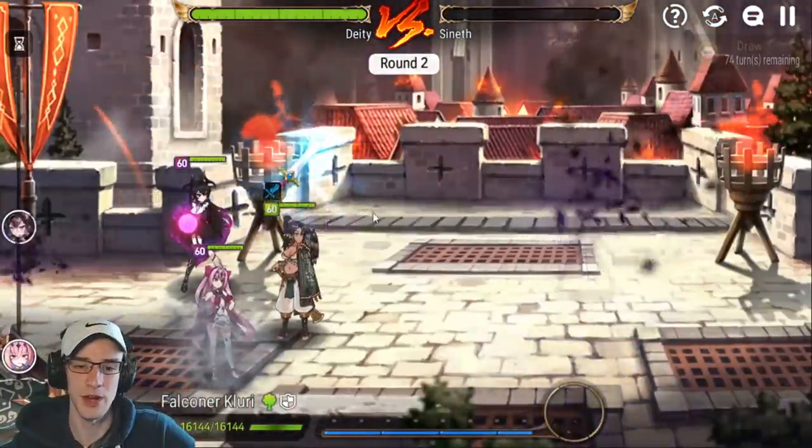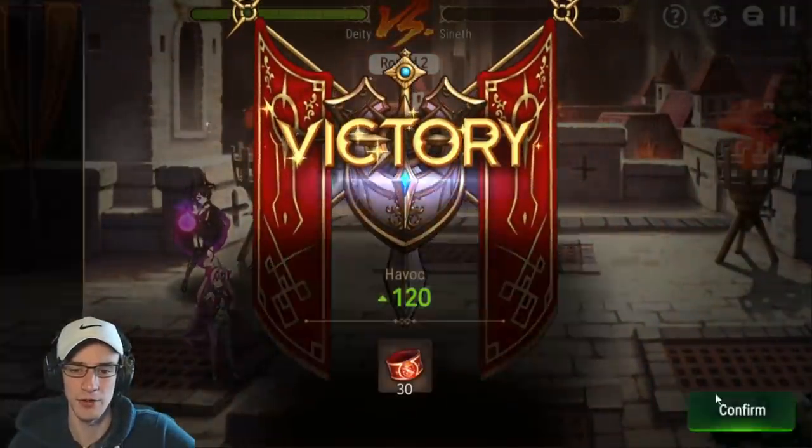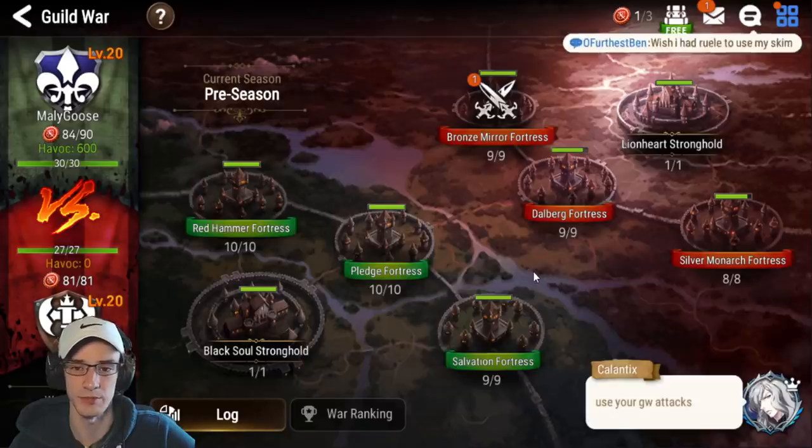Nice. Okay, so this will wrap up fight number two. Fight number three will come back, and I'll try to do some kind of more aggro comp with General Purgus as the attack buffer for Strays and see how that ends up turning out.